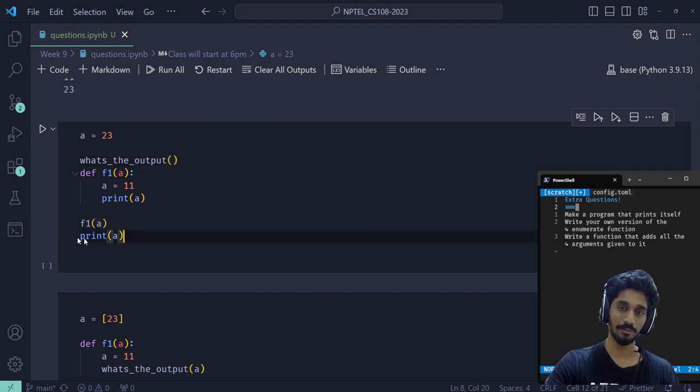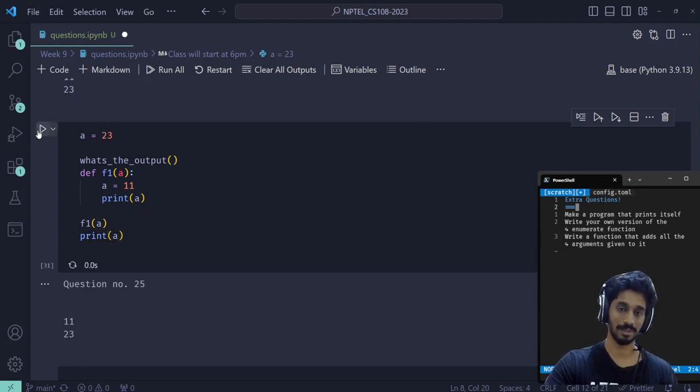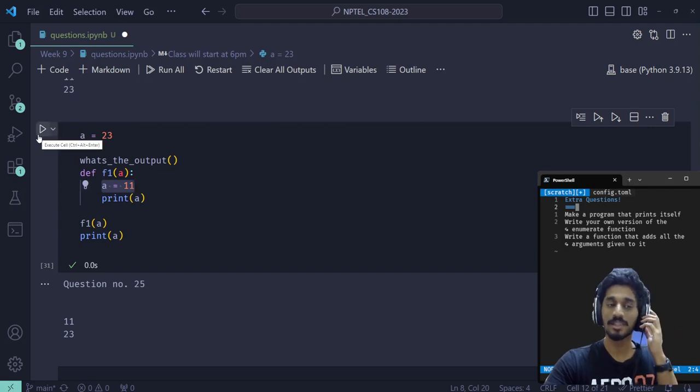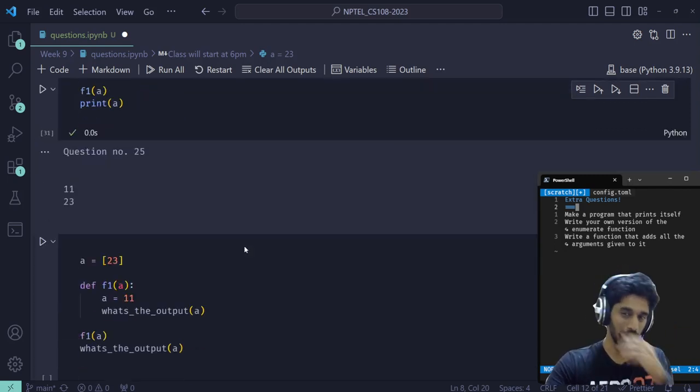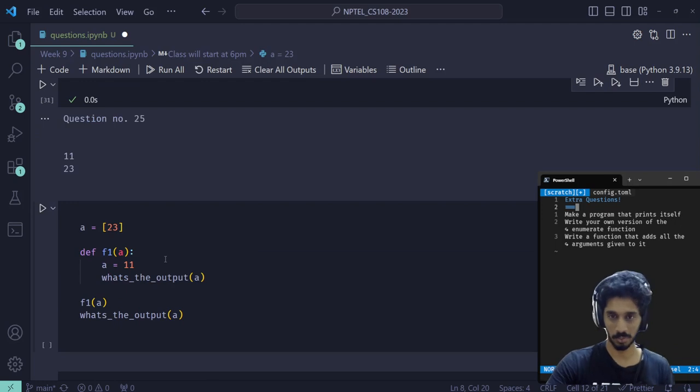And because of the final print statement here, it will print 23 after that. Once again, this is because when you're saying a is equal to 11, even though there's a here, it says the a inside the function is 11. Things will only start getting weird when you start introducing lists to things.